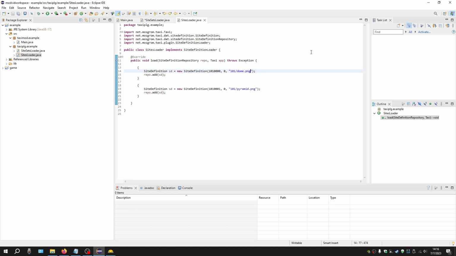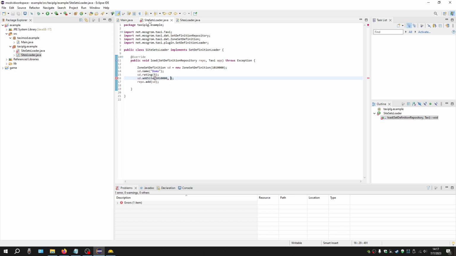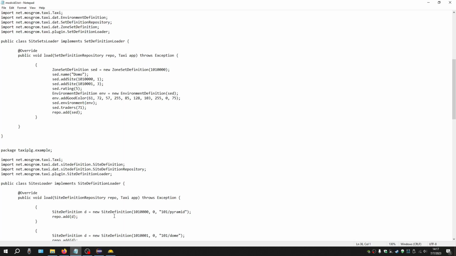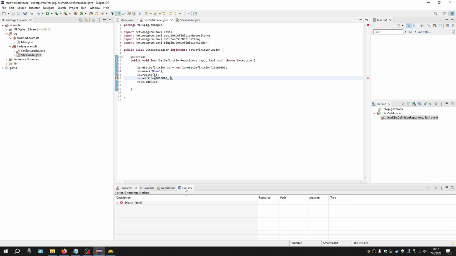The first site was the pyramid in the code as it's on the website, and the second one is the dome. Whatever. I'll keep it the same. And then the weight for the pyramid is 1. I'll explain what weight is in a minute. And for the dome it's 3. So sd add site 1010001, that's for the dome, is 3.